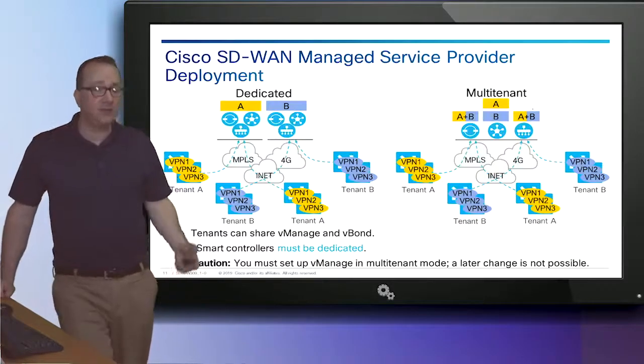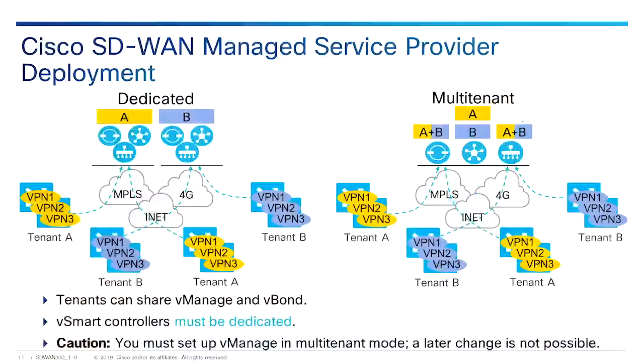Okay? We also support multi-tenancy. So managed service providers can deploy it in the following ways. Dedicated, each customer has their own dedicated set of controllers. Or multi-tenant, where vManage and vBond are shared between tenants. Note the vSmart controllers must be dedicated to a specific tenant and can't be multi-tenant, mostly because they're going to control all the prefixes and make sure that that's distributed correctly. We don't want to mix those two together. It would cause chaos. When setting up vManage for the first time, you're going to have to decide whether to run it in multi-tenancy or single tenancy, and you can't change that after the fact.